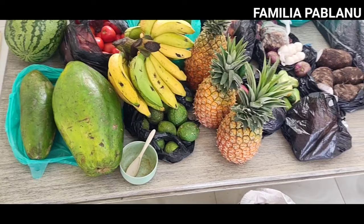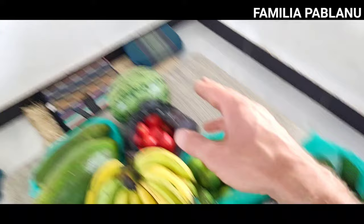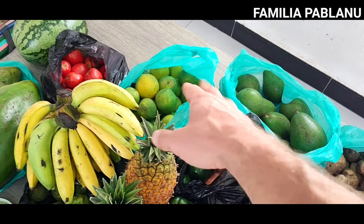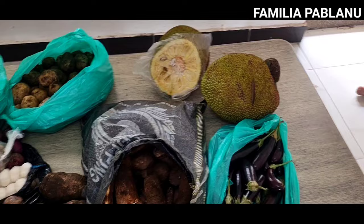We use bananas in our porridge and for sweeteners, stuff like that. The pineapple we eat like crazy even though they're a bit expensive. The eggplant might last a bit. Avocados will last because we still have some. The dried beans should last a long time — we got those in bulk. The oranges, we eat about five or six a day or more — especially if we have headaches. The jackfruit will probably be gone in a week or less. This is a pretty large haul, not average.